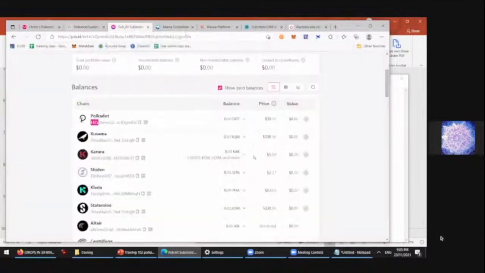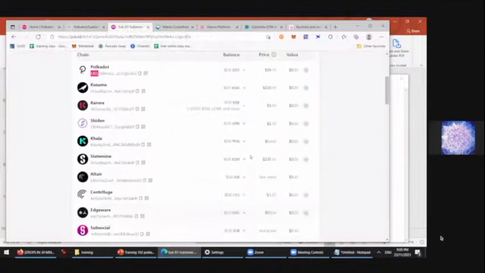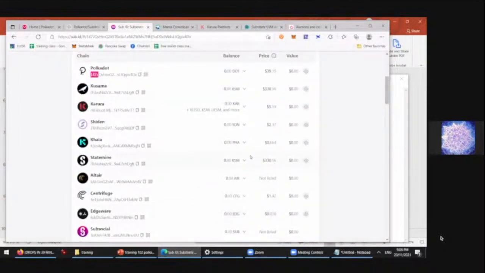Sub.id is just for you to view what is your balance inside, and if you do any crowdloan for any project, it will show here. But if you do a crowdloan through third-party sites like Parallel or Bifrost and things like that, it cannot be seen here.